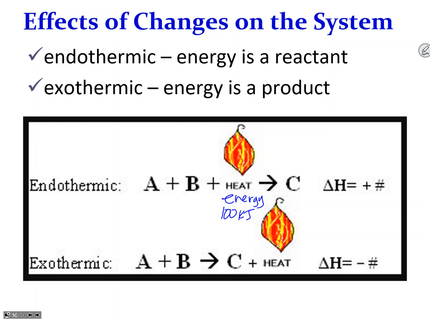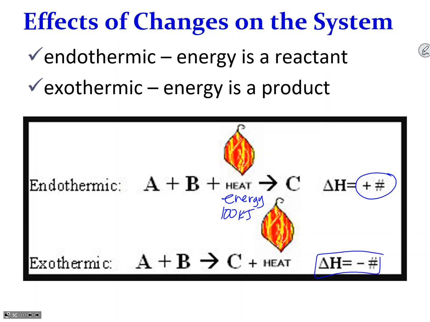That's going to designate to you that that one's endothermic because heat is being absorbed, energy is being absorbed into the system. They could also give you the delta H next to it, so you know delta H is positive, so you know it's endothermic. So also, which direction to put the heat on: you've got to know what side it's on in order to manipulate with Le Chatelier's principle.